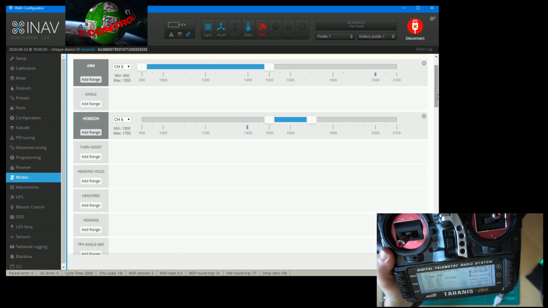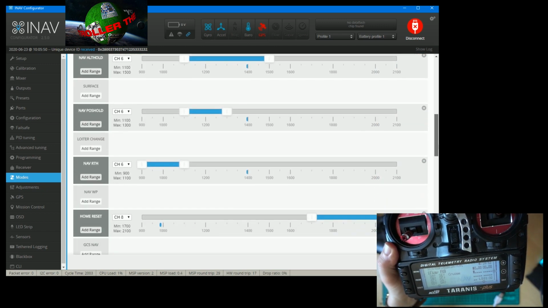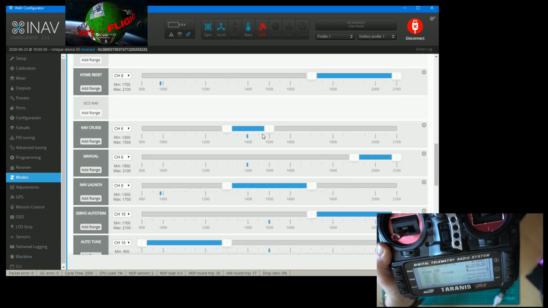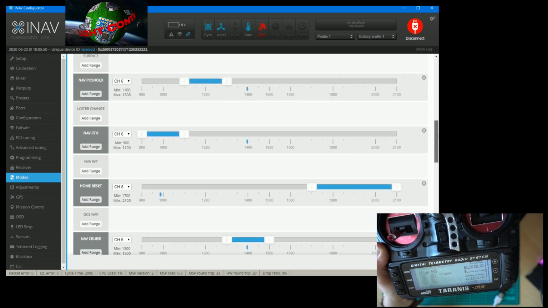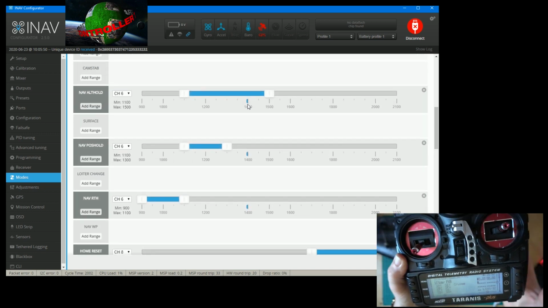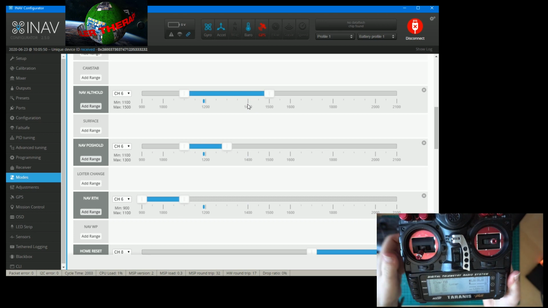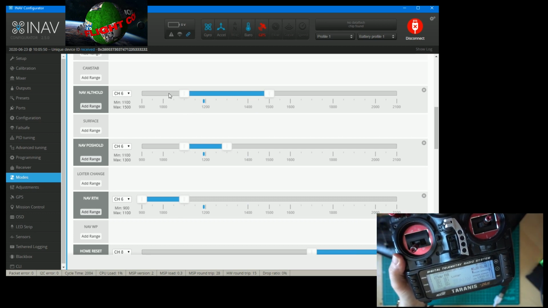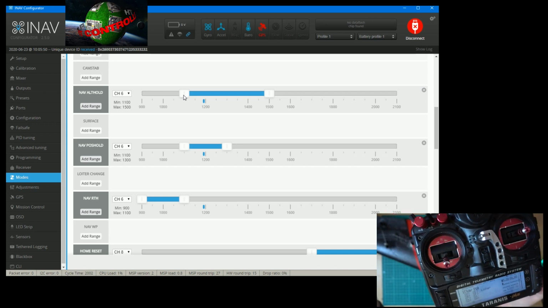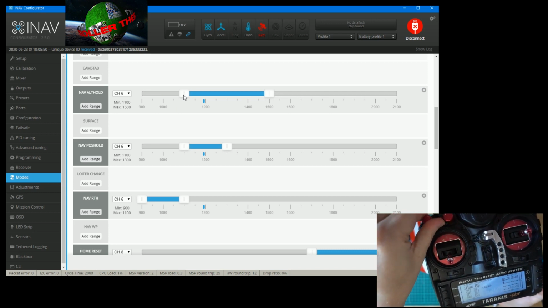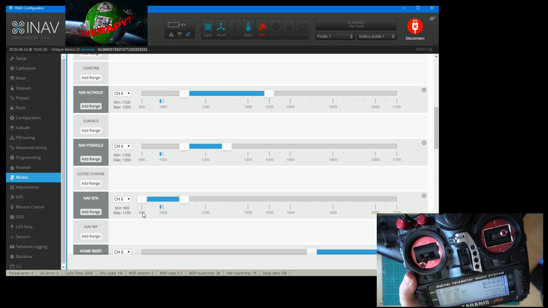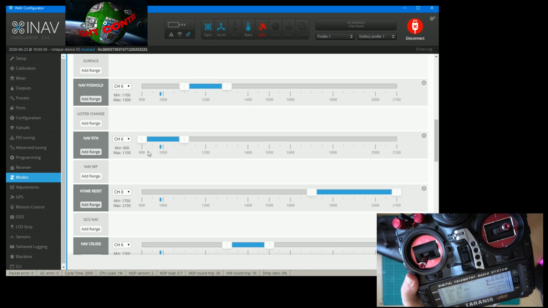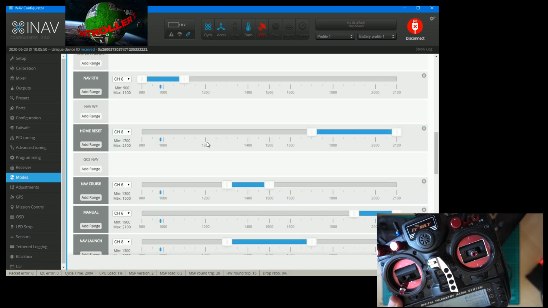Cruise. All right, so 3D cruise. So we've got cruise there, and we should have altitude hold as well. Yep. Loiter, so we've got position hold and alt hold. I believe you don't need alt hold anymore, but it's not going to hurt. Return to home, so that's there. He's obviously not lighting up blue because the plane's not flying and I've not got a GPS fix. So those are all fine.